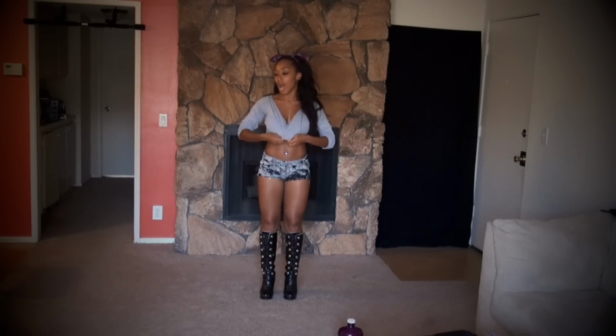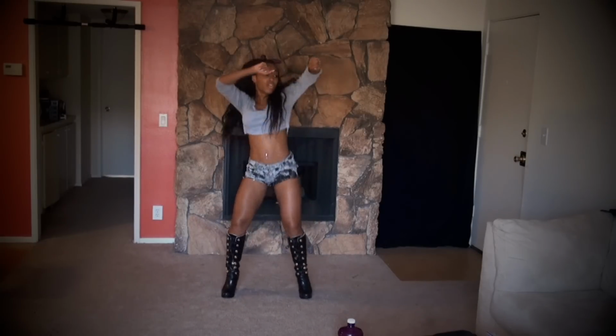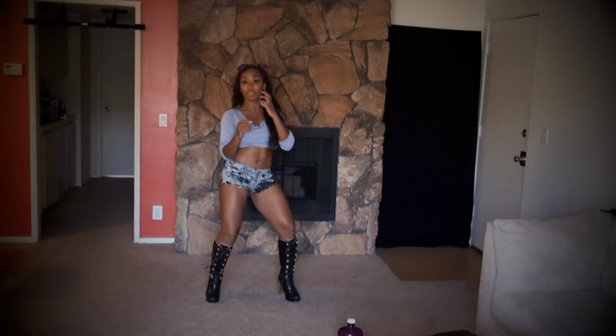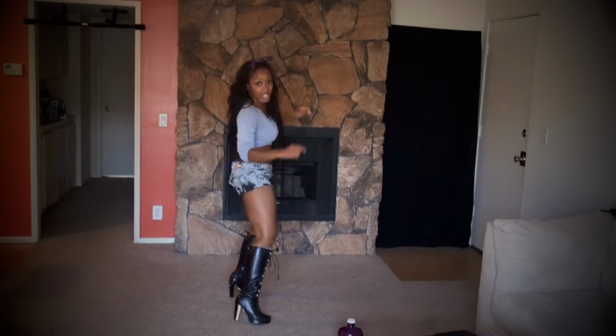Next move. Fast hip thrust with a hop. So you're just going hop, hop, hop, hop. So hopping from side to side and your hips are going forward every time you land.